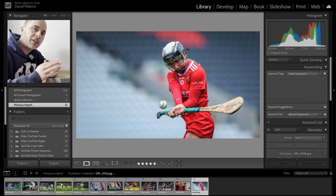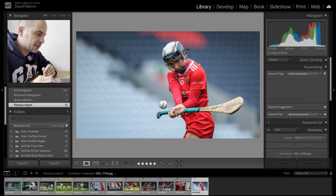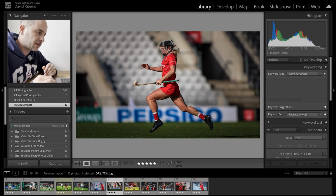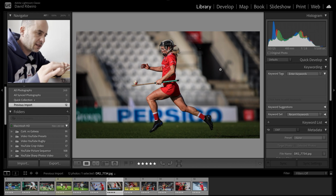So remember, adapt your shutter speed to the sport that you're photographing. Same sport, obviously not striking the ball, running, still very, very fast. And in this example, I'm at 1/3200 and it's completely sharp. There's not a hint of motion blur anywhere, not in the hair, nowhere. It's absolutely spot on. So adapt once again the shutter speed to the sport that you're photographing.